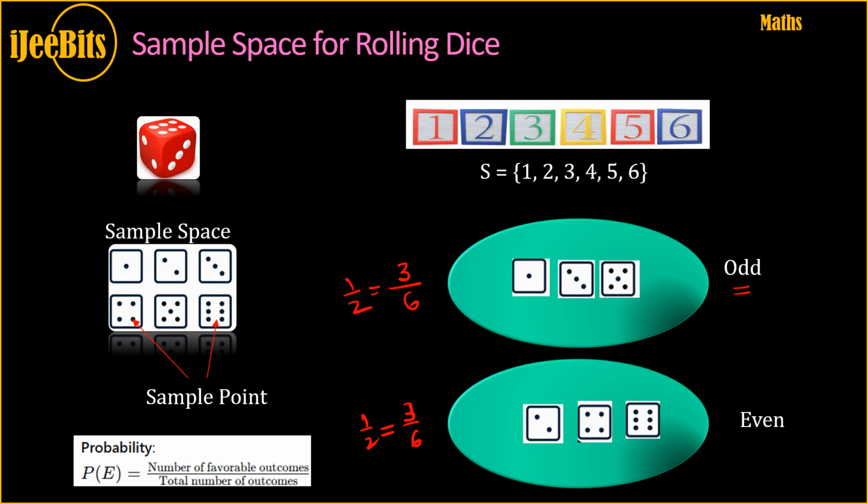Okay, for the dice case, this is also called an equally likely case, right? Equally likely case for getting odd, getting even from the six-sided die. Do you get it? Very good.